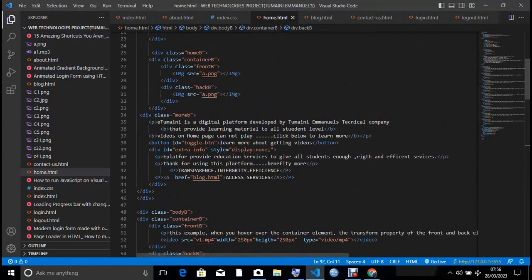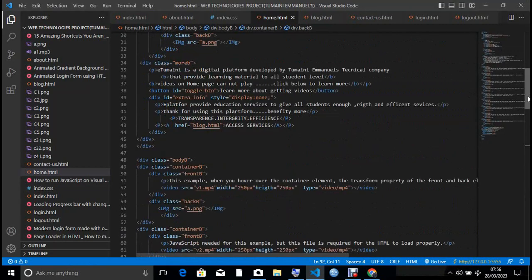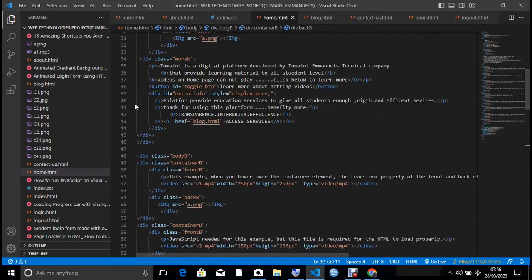This is a class moab. This is just a paragraph. Break is just used to display the content below. Then we have the class ID, extra information. We have style, display. We have button ID, toggle button. That is the ID of our button. Learn more like that, getting videos.